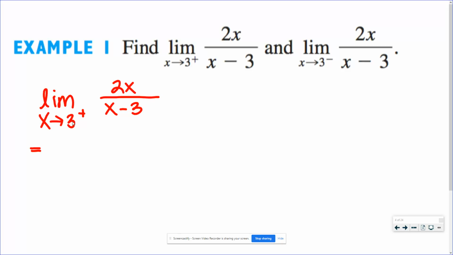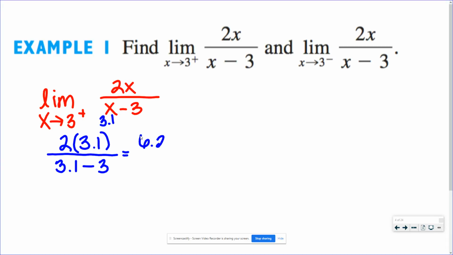So in this case, we're approaching 3 from the right side. So that would be like coming from 5, 4, 3, and down that way. So I'm going to pick a number that's really, really close to 3, but is on the positive side of 3. So the first thing that comes to mind is like 3.1. And then I'm going to ask you to kind of see what would happen if you plugged in 3.1. Okay, so this is not the correct way to write your answer. This is just you mapping out your thoughts. Okay, so what would happen if you plug in 3.1? Well, the top you would get 6.2, and the bottom you would get 0.1.